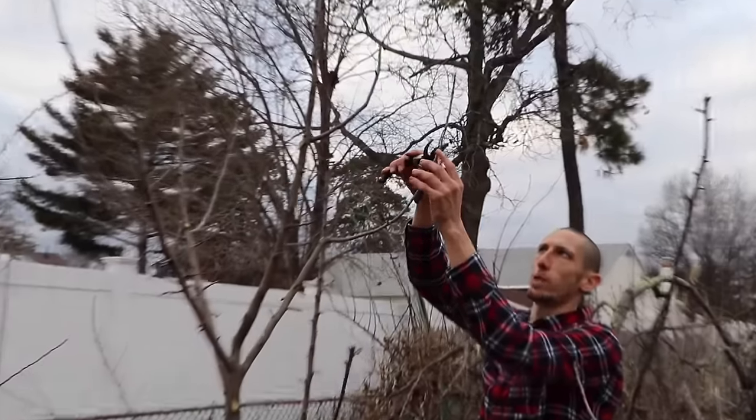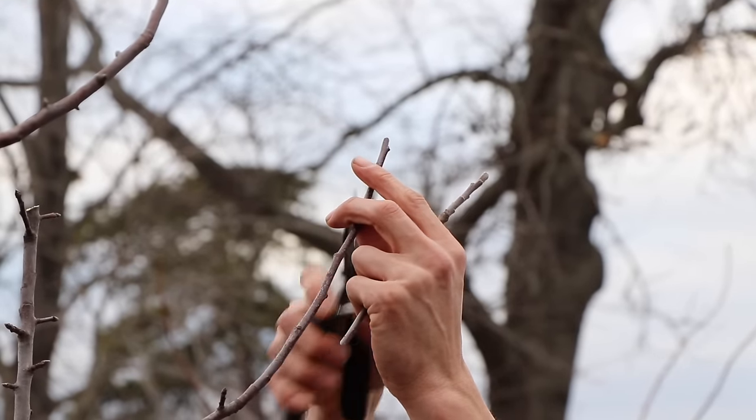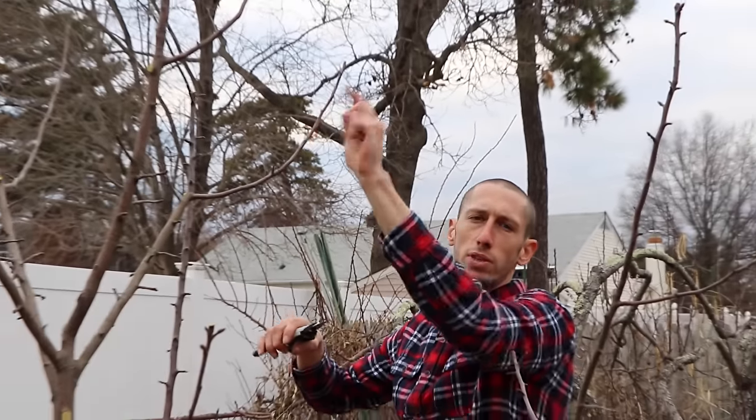When you're cutting towards an outward bud like this, you want to cut at a 45 degree angle. The reason you want to do that is so it sheds water better. If you cut it flat, the water's just gonna sit on there, it could rot. You want it to shed water off to the side.